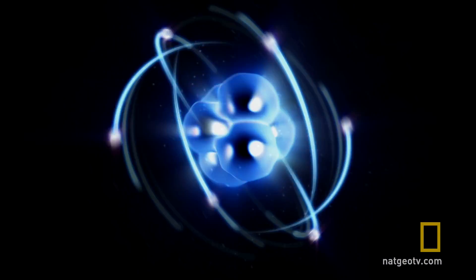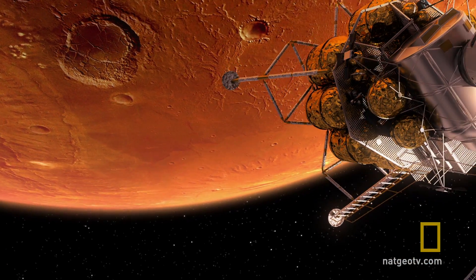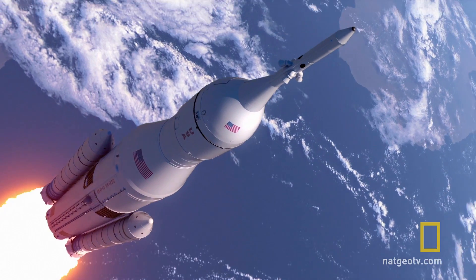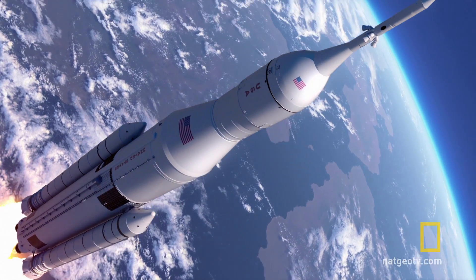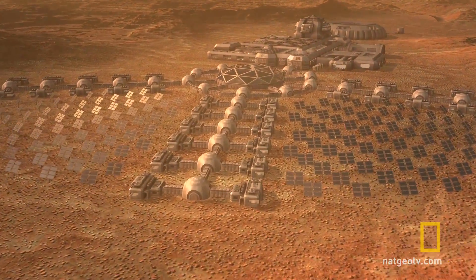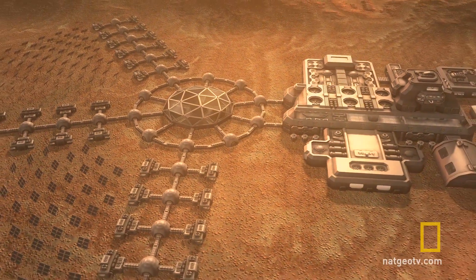Another type of resource could be nuclear. By using plutonium or small reactors, you can actually generate power like we do on Earth. We know that we can take plutonium-238 — we use that in our spacecraft. Curiosity is powered by plutonium-238. You can have a reactor capable of powering a city that you can put into space and then set up on another planet. It doesn't have to be gigantic. Eventually, as we grow on Mars and create significant sized habitats and bring more people in, nuclear power is probably our answer.